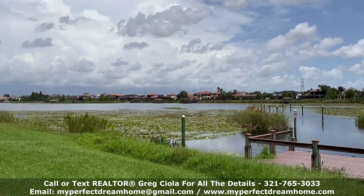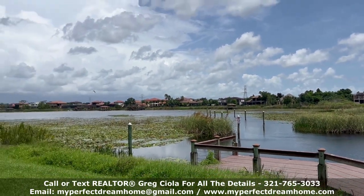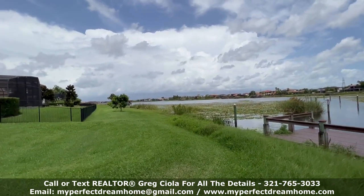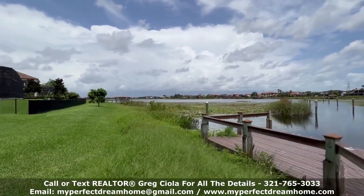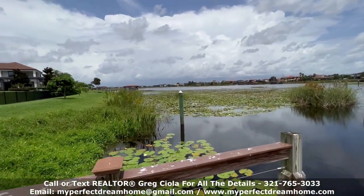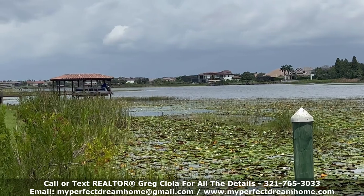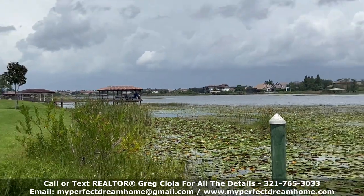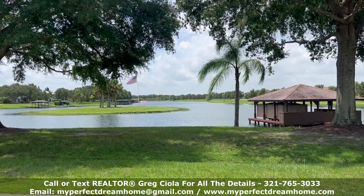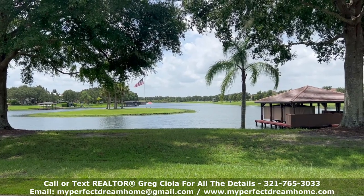Those homes across the lake are from Independence — that's not a gated neighborhood over there, but those are all great homes that are on the lake as well. The lake goes further down; I can't really get good footage of it there, but I'm going to show you more. One of the listings I'm going to show you has better aerials. This is an incredible lake — you can take it all the way over to Cinépolis, where they're building all the stuff over there in Hamlin.